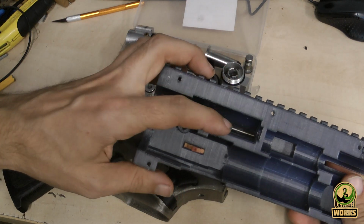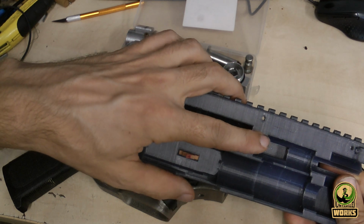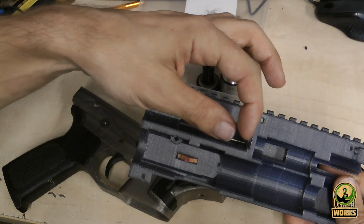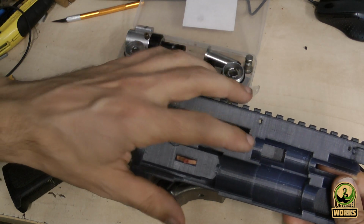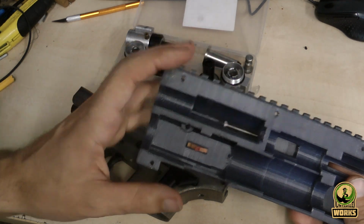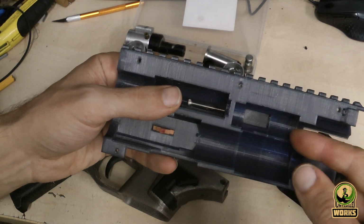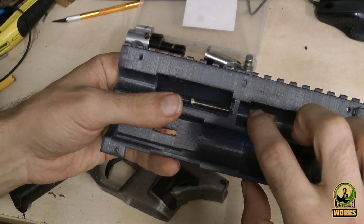And again, like mentioned before, there's a new way to close off the regulator, with a little end cap of the regulator that goes in there, and then a grub screw, instead of this setup with the O-ring, 3D printed piece and the screw. With that said, the manual also explains that you can still use this same upper, just with the O-ring again.